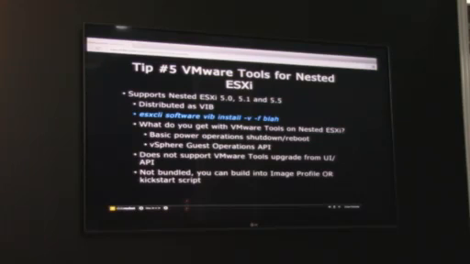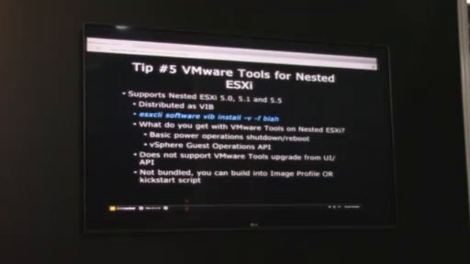A couple of things that you can't do with it, or some assumptions that have been asked about already internally: if you install this VIB, say on 5.1, one of the things you can do from a UI perspective is right-click and say upgrade VMware Tools. You will not be able to do this. Again, this is a custom VIB that we built. It's not something that's being distributed with our actual ISO release. So you're not going to be able to right-click, and you'll probably just get an error. I just want to let you guys know you won't be able to do that. And again, it's not bundled in.